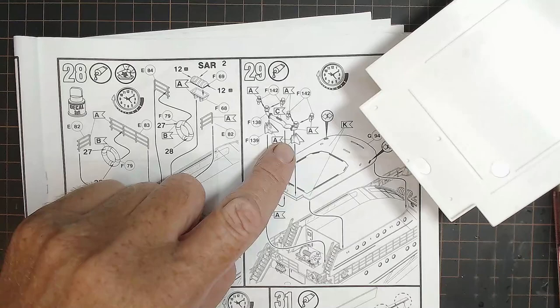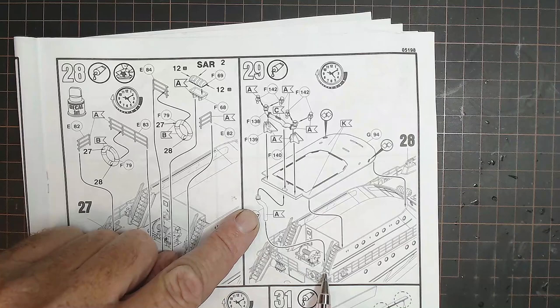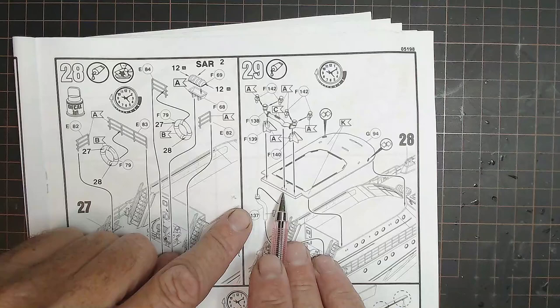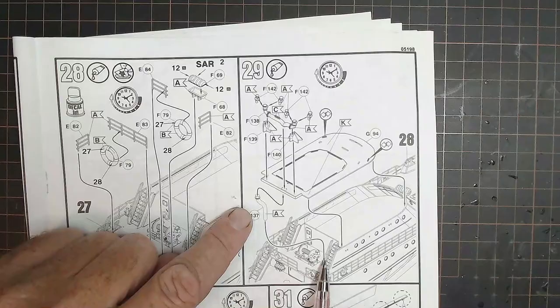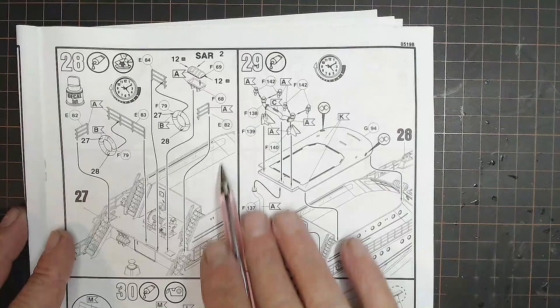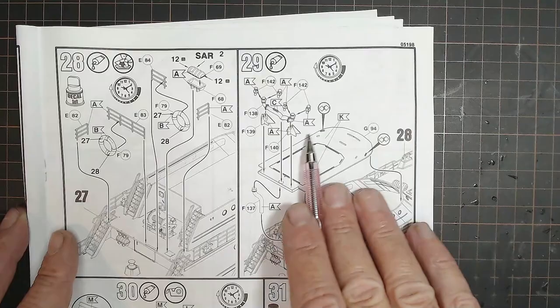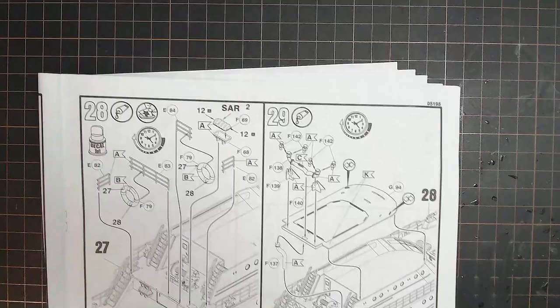And then there's a bigger pipe. See that one there? That's the one I was concerned about gluing the winch in before putting that in. But I've checked and there's plenty of room. So that goes in there and then attaches through the roof of the deck to that pipe. So it's all part of the water pickup system to get the water up to there. Now that is simple enough, but it's telling us here to take a couple of pieces of plastic off here and here. So we don't want to forget to do that. This is all going to be painted the deck green, but there's photo etch for this, and a lot of photo etch.